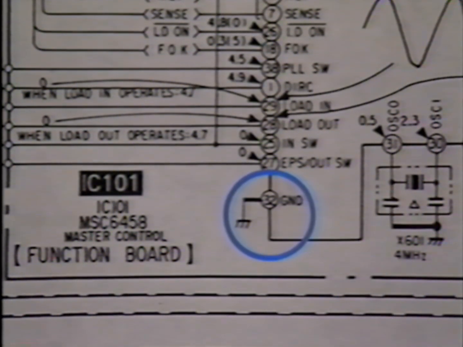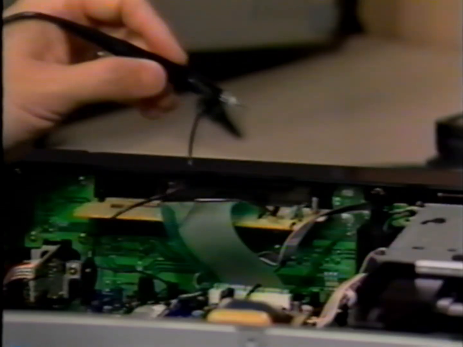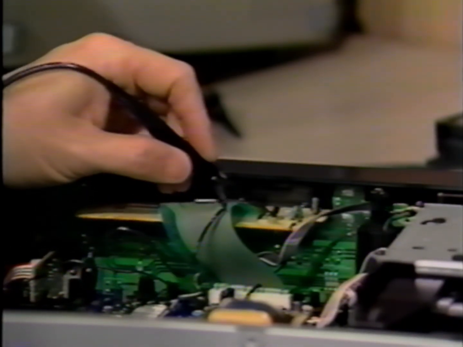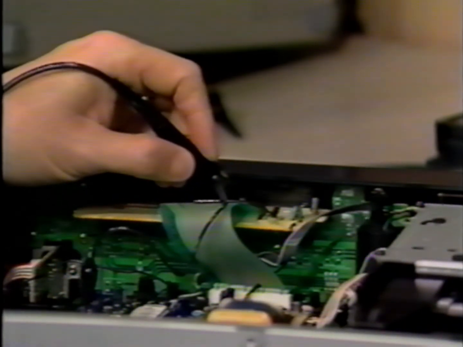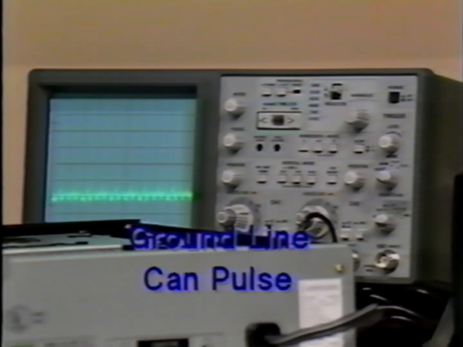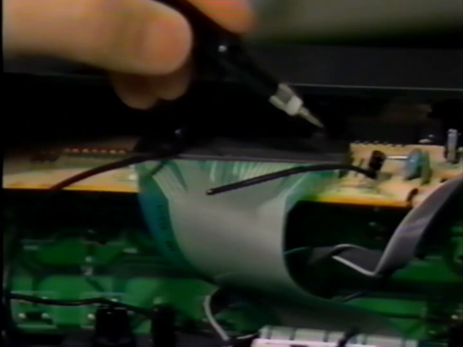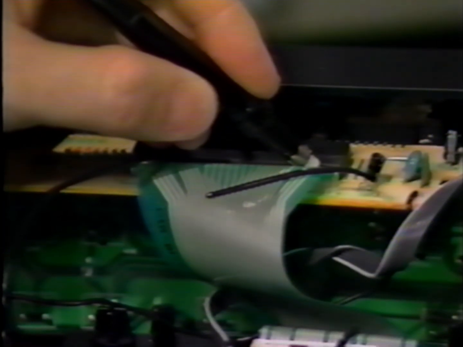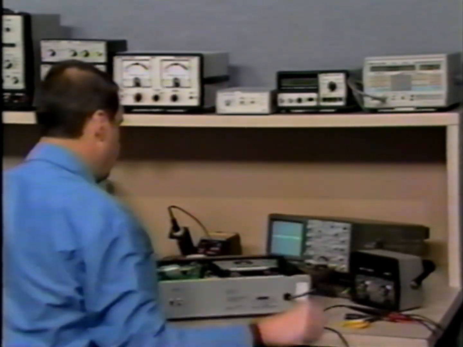First, the ground connections on the chip should be observed using the oscilloscope. It might seem strange to observe ground, but a poor solder connection or broken run or foil on the circuit board can disrupt normal current flow, and the ground line can begin to pulse. A pulsing ground might be tolerated in an analog circuit, but it will cause unpredictable operations in a microprocessor circuit.